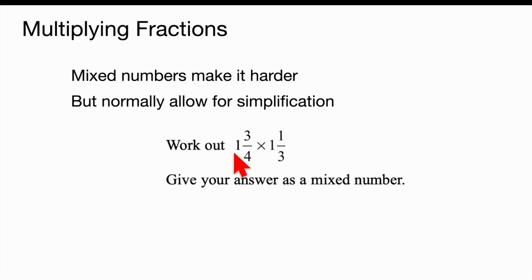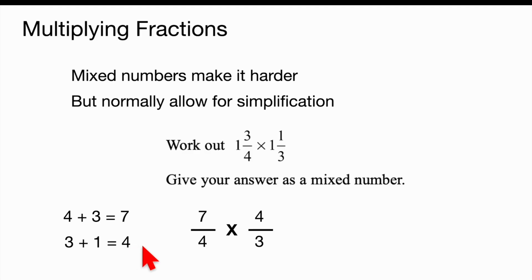And we can do this by saying, well, look, 1, that's equal to 4/4. So if we come over here, we've got 4/4 plus the 3 from the 3/4, that's 7. So that's 7 divided by 4. Multiply now 1 1/3. This 1 is 3/3. So I get 3/3 from the 1 plus 1, and that gives me 4. So that's 4/3. And, oh, hello, that's 4 and that's 4. So I can simply cross these out by dividing by 4. And that gives me 1 and 1.